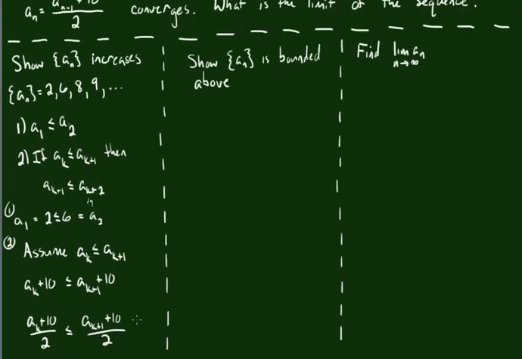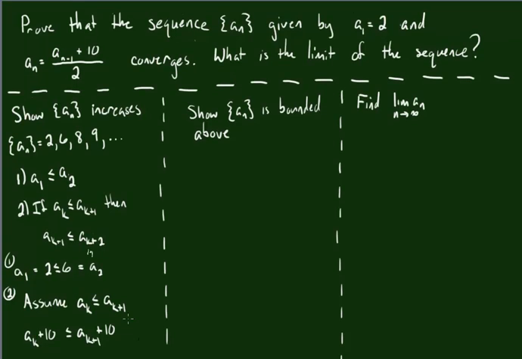Okay, so let's go ahead and travel back up here. Next up, we want to show that a_n is going to be bounded above. It does look like it's going to be bounded above — it's increasing from 2 to 6 to 8 to 9, but it seems like it's slowing down quite a bit. And if you actually took a look at the differences between all of these, you might have a guess of where it's going. But let's say we're not quite sure where it's going to end up, and we just want to guess some number. So we're going to guess that a_k is going to be less than or equal to 12 for any k, and let's see if that works.